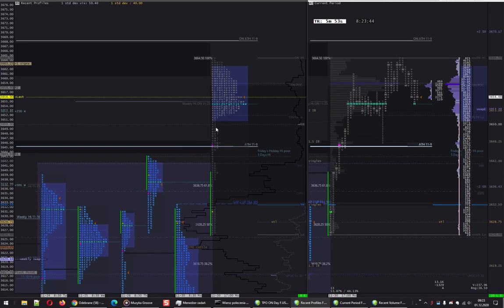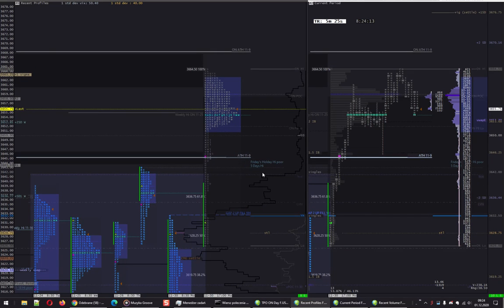First of all, I will be monitoring if we can exhaust initial selling around the previous all-time high, and here in this area is the half gap, depending on how you measure this, either from yesterday's high or from the settle, or from the 3 p.m. settle. So this area is going to be interesting if we can find buyers here. There's also some initial high volume node from this holiday Friday.